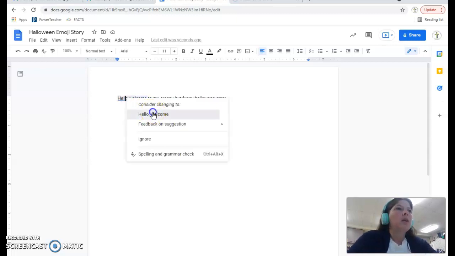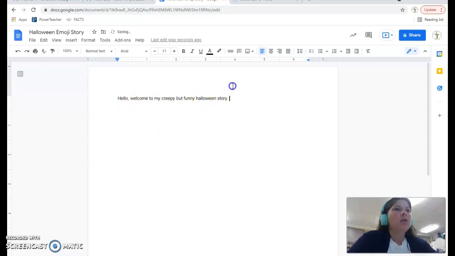So we remember when things are underlined blue, it is grammar check, and as Google is evolving, you'll see more and more underlined with blue telling you you need a comma or a period or a capital letter. Things I wanted to point out to you is to make the font larger, use the plus symbol.